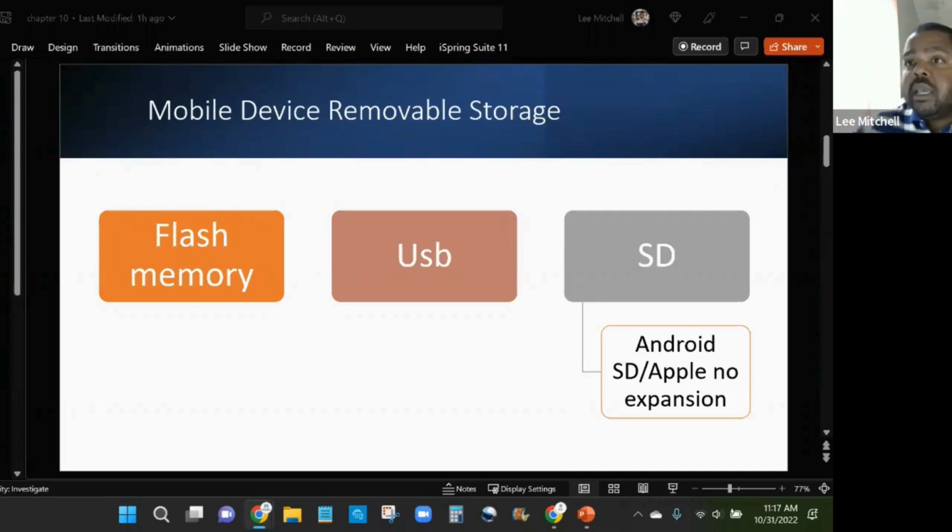Now, from a security standpoint, if we're telling someone to be mindful of our media or of our removable storage, we want to make sure that we don't lose our USBs and SD cards. If you see one just laying on the ground, do you want to actually pick that up and plug that in to see what that is? Hackers will purposely put viruses on USB sticks and just leave them out there for people to actually pick them up. Okay, and it's a known attack.